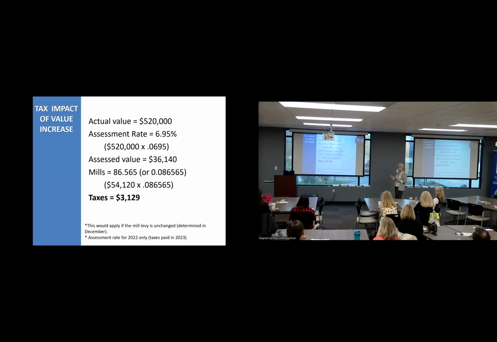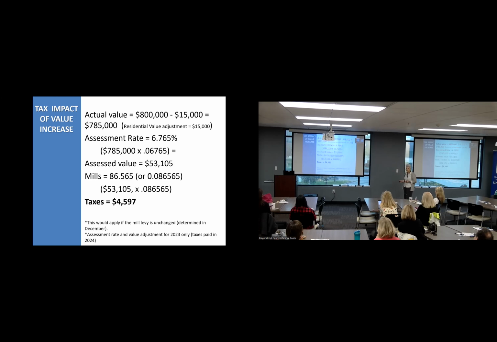It gives you an assessed value. So this is where your taxes are calculated against. So you take the mill levy for the area, and this is a low mill levy, I know that, times the, oops, I have a mathematical error. I apologize. This should be 36. Thought I fixed that. Times the mill levy, and it gives you, this number is right. I did check this. This was wrong before, and I fixed it, and now it's unfixed. So $3,100 basically in taxes.